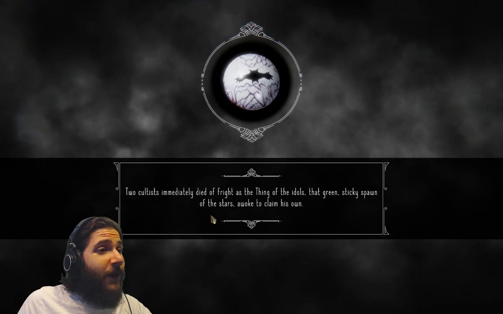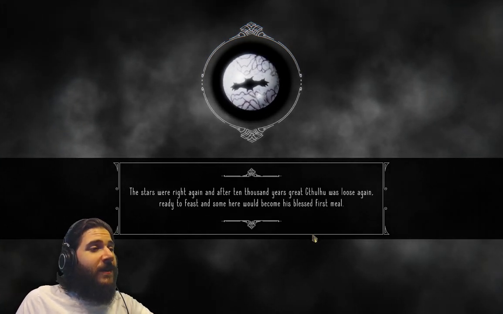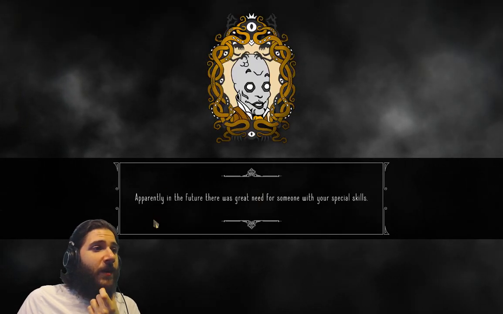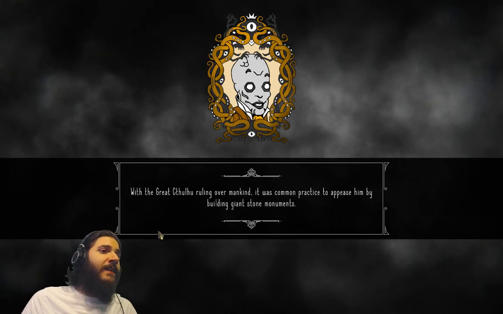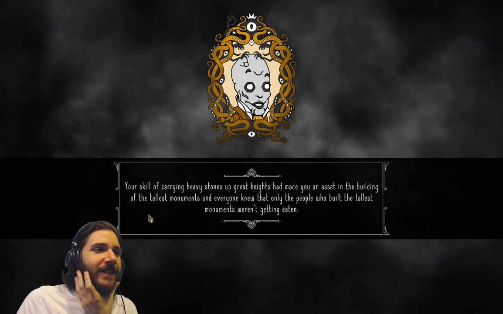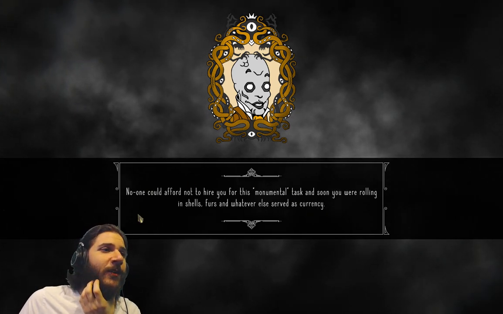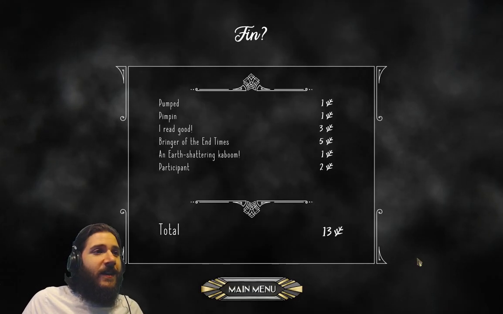Two cultists immediately died of fright as the thing of the idols, that green, sticky spawn of stars, awoke to claim its own. The stars were right again, and after 10,000 years, the great Cthulhu was loose again, ready to feast, and some here would become its blessed first meal. In the end, apparently the future was great. Apparently in the future there was great need for someone with your special skills. With the great Cthulhu ruling over mankind, it was common practice to appease him by building great stone monuments. Your skill of carrying heavy stones up great heights had made you an asset in the building of the tallest monuments. Everyone knew that people who built the tallest monuments weren't getting eaten. No one could afford not to hire you for this monumental task, and soon you were rolling in shells, furs, and whatever else served as currency in the future.